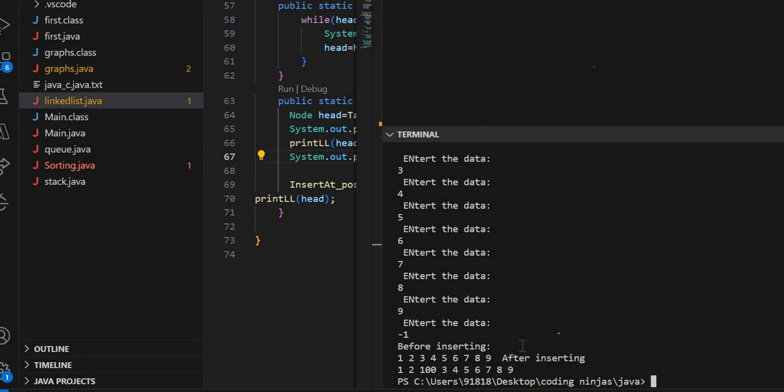In the next video, I will give just a hint for the deletion of the linked list. I just give the hint for the deletion of the linked list that you should code. In this series, I will not do every code. I will do one code and give a hint that you should code that. It will improve our coding skills.